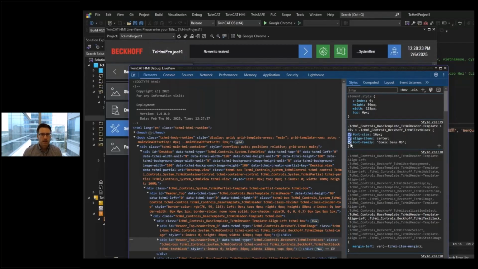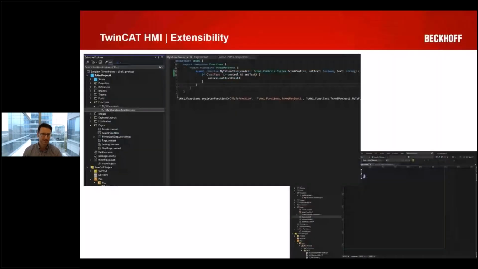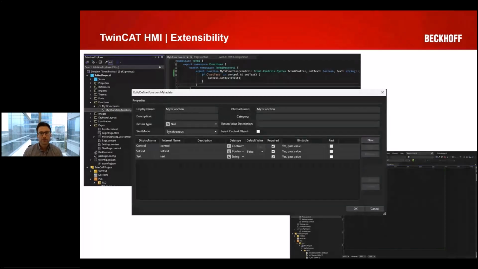All right, so let's finally get on to some scripting. If you want to get started with JavaScript or TypeScript, both are options in TwinCAT HMI, also important to point out, and they can be used interchangeably. The easiest way to start would be just with a basic function. And functions are super cleanly implemented in TwinCAT HMI, and there's a few reasons for that. When you create a new function, it's accompanied by a metadata file, which tells the framework exactly how to use that function.